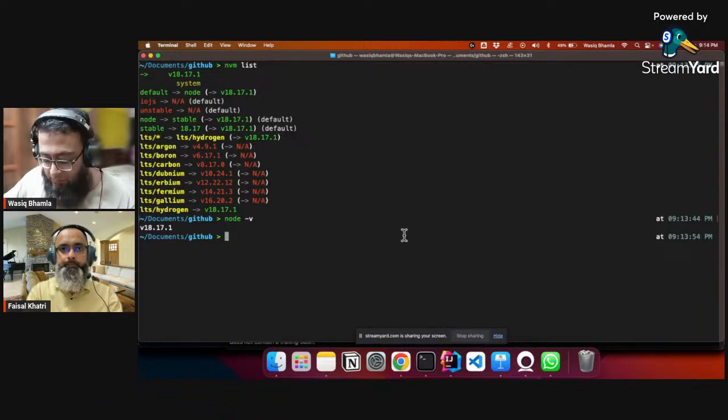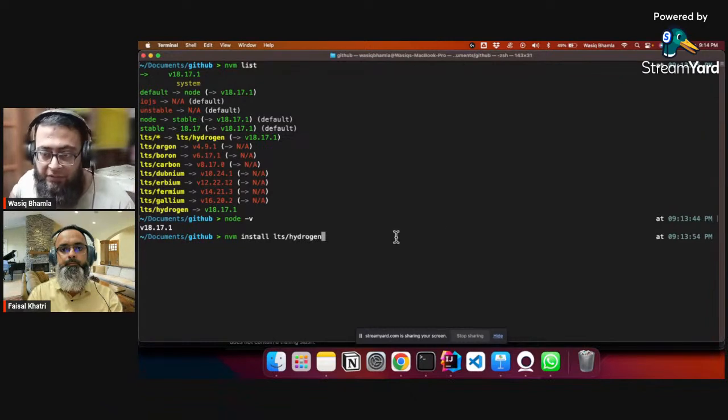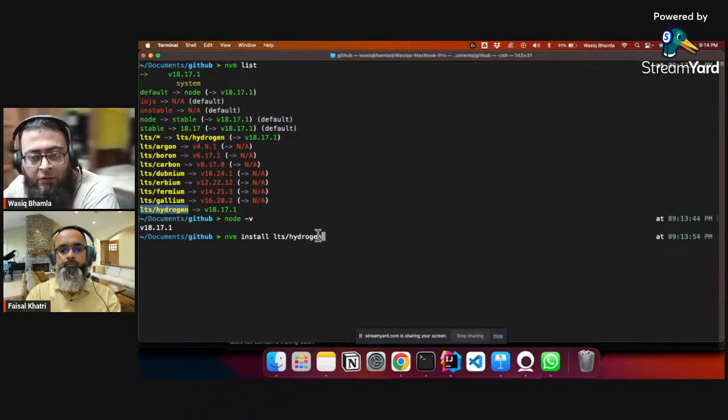Now with NVM, you can easily install a Node version. Like you can do nvm install and give the name of the version. For example, here LTS 18 is LTS Hydrogen. So you can simply give nvm install LTS Hydrogen, and this will install the latest 18.17.1. This makes the Node installation very easy, and it is also easy to upgrade.